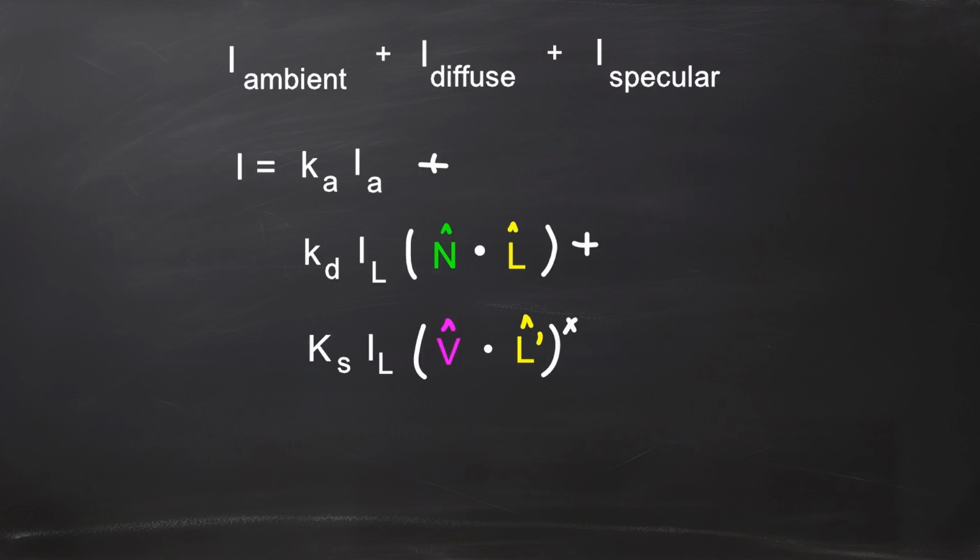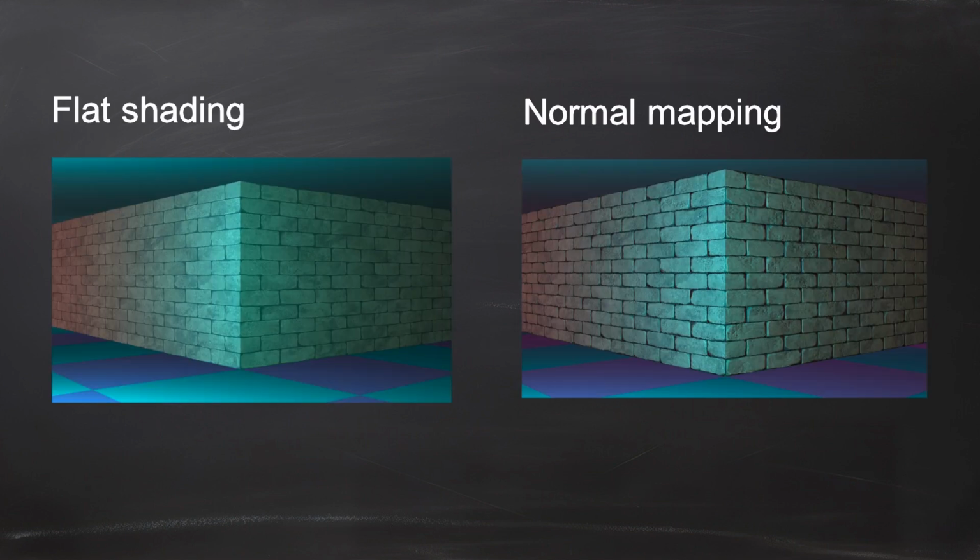To reduce the CPU load in our simulation, we simplify the lighting model by dropping the specular component and using only ambient and diffuse lighting. The light intensity for the entire wall can be calculated just once using the wall's normal vector. This technique is known as flat shading. It offers a good visual effect with minimal CPU demand.